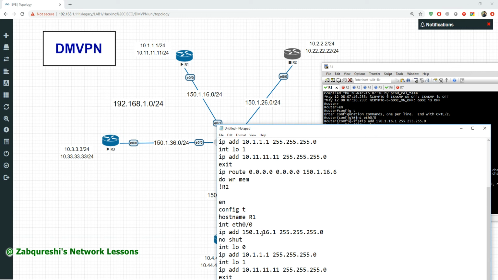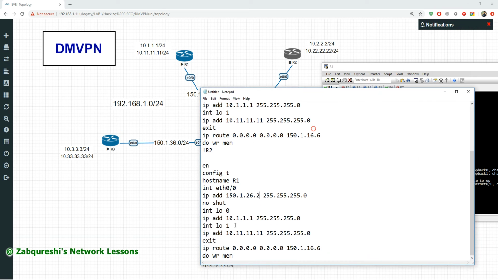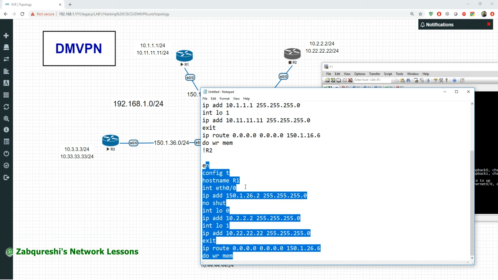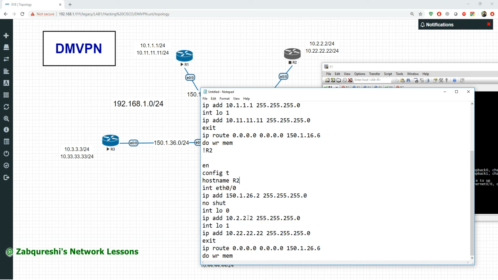R2 would be 26.2, and all the IPs would be 2.2.2.2, and then 22.22.22.22, and this should be 26. That's it, and the name should be R2.